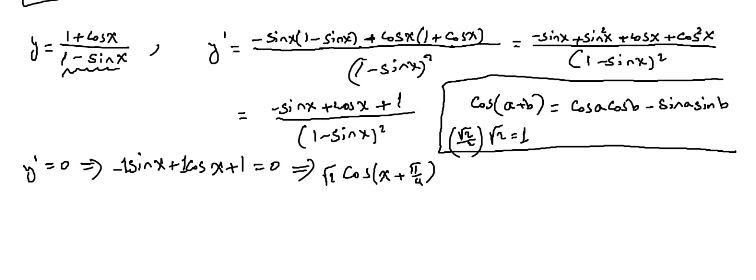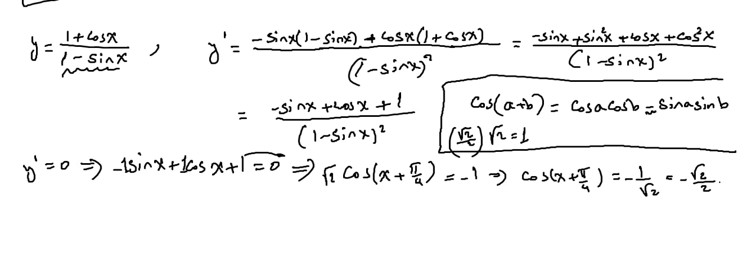because I'm getting cosine x, cosine x cosine pi over 4. This means cosine x, this is cosine x. Cosine pi over 4 radical 2 over 2 times radical 2, it's 1. Minus sine x sine pi over 4. Sine x, this is sine x here. Sine pi over 4 is radical 2 over 2 times this radical 2, here is 1. And in the rule we have minus. So equal to minus 1. Taking this to the other side, this means that cosine x plus pi over 4 equals minus 1 over radical 2, which is minus radical 2 divided by 2. That's nice.